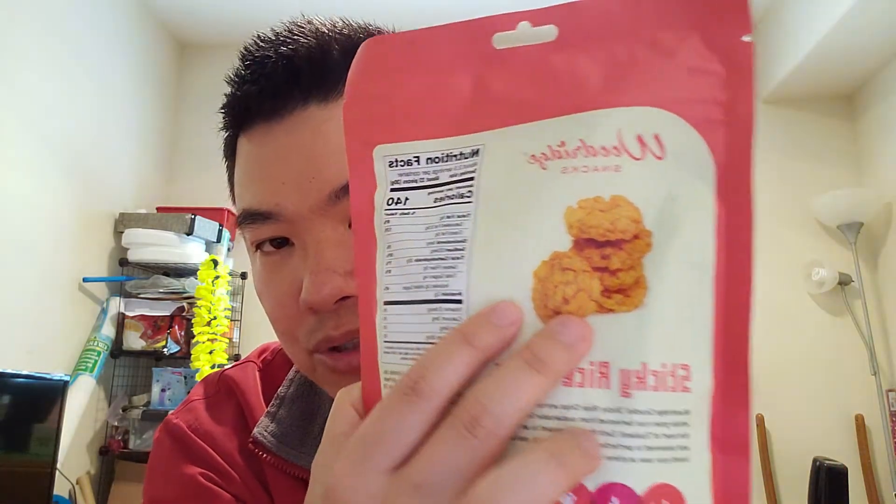The size is about 2.8 ounces, 80 grams. Non-GMO label on it. On the back it shows the calorie info — 140 grams. The sticky rice chip on the side has a small picture of what the sticky rice looks like. At the bottom there are a few labels: sriracha flavor, real grain rice, northern Thailand.